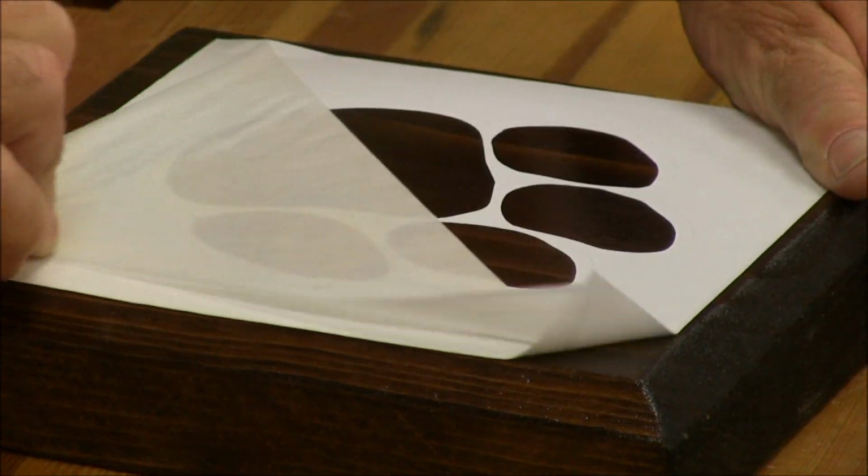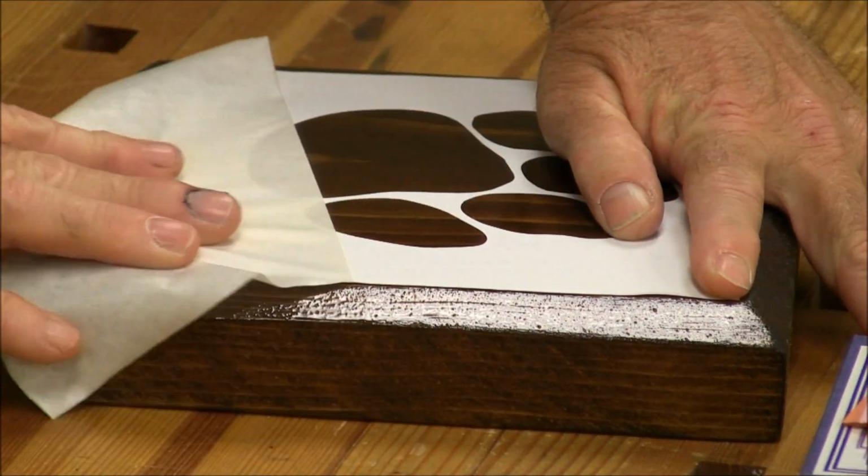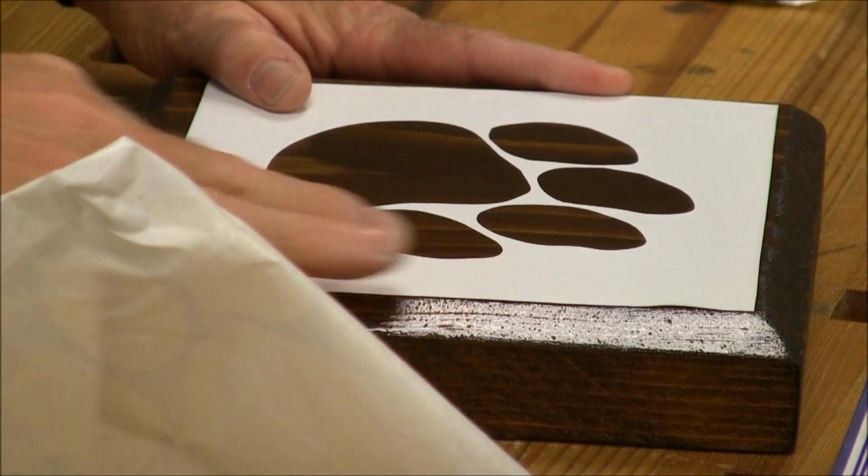What is that block? This is just a piece of cedar. Just wood? Yep, just a piece of wood, and I varnished it, and a couple of coats of varnish and stain on it. And so that gives you a stencil right there.